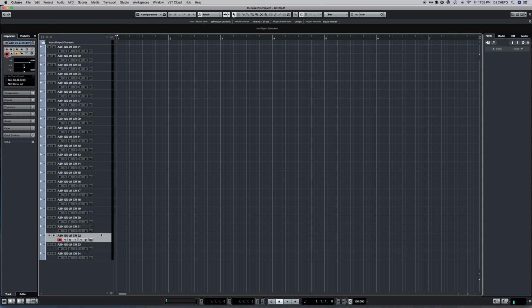24, 23, 22. Siempre hay que chequearlo dos veces para no cometer el error. A mí siempre me decían, tienes que chequear dos y tres veces para estar seguro que todo esté bien. 14, 15, no, espérate. 14, 13, 12, 11, 10, 9, 8, 7, 6, 5, 4, 3, 2, 1.